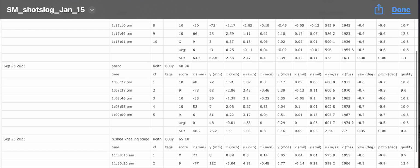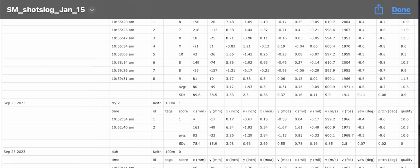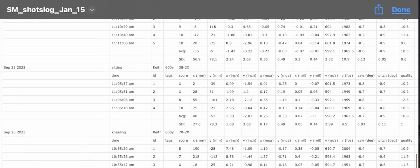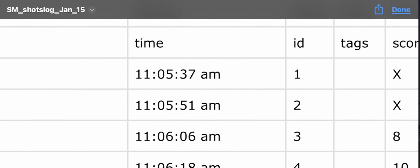It's going to give you the name of each relay, the name applied at the end of the relay, and it's going to tell you a lot of other information that you need. For instance, which target it was on. And it's going to tell you exactly what time each and every shot was fired. This is very important information if you're comparing your performance to another shooter's in order to get better at your wind calls, because timing of shots is just as important as anything else in your wind calling.